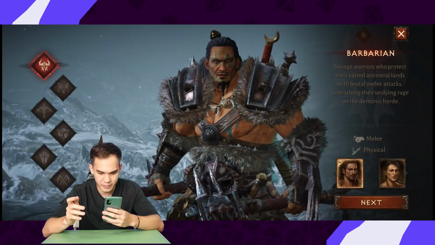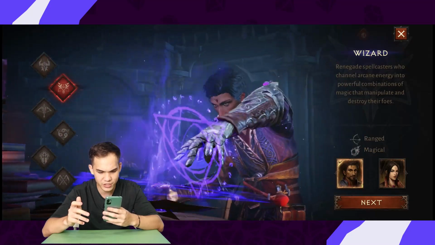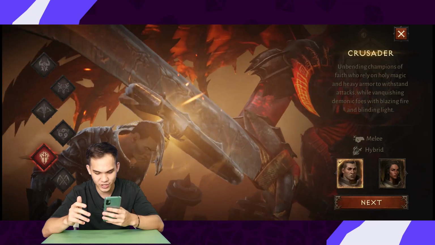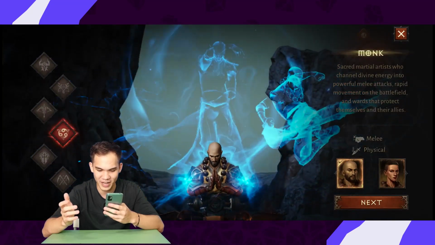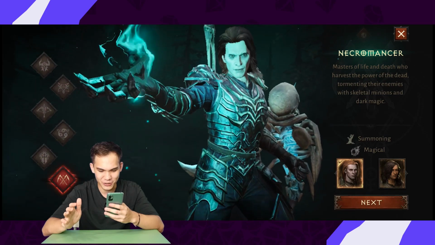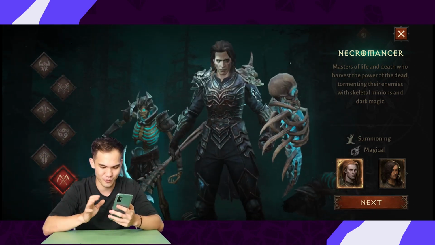First things first, when we jump into it, we're gonna choose our class. So there's barbarian, wizard, demon hunter, monk, crusader, and lastly, necromancer. I bet demon hunter and wizard is probably the most common one. I think monk is super cool, but I have a feeling he's like a tank healer, slight support. So I'm gonna try something different. I feel like very few people are gonna pick this, so I'm gonna pick Necromancer, okay?